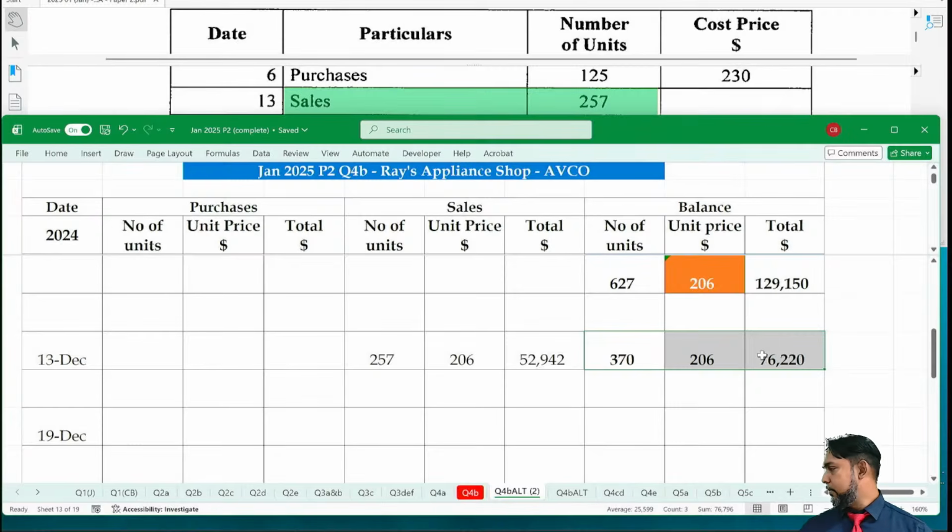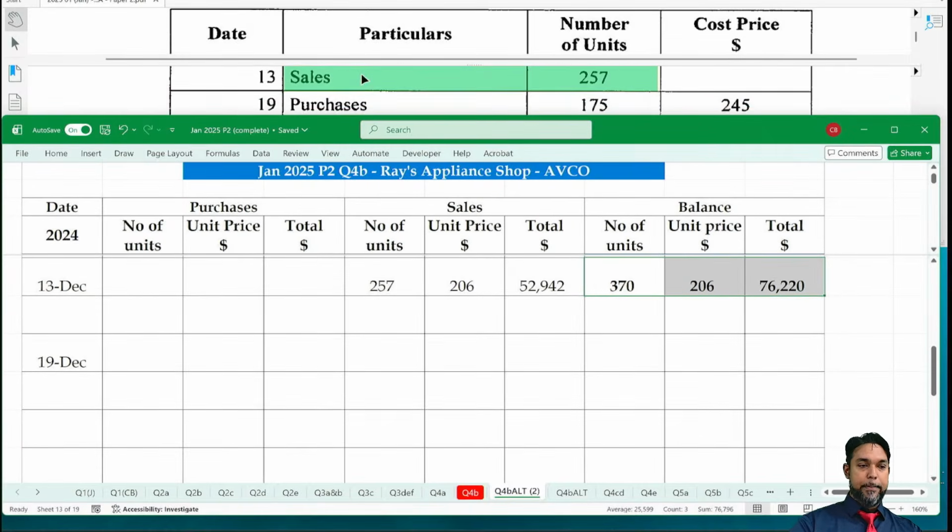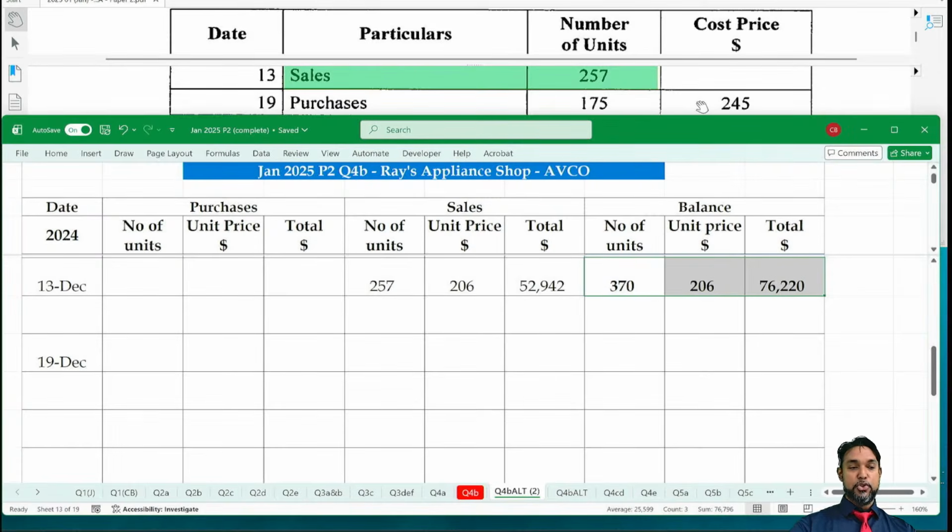Deisha, right? Okay, cool. So we scroll along a little bit and push up. We have a next purchase of 175 units at 245. If you didn't do it, I wanted you to try it. So fill it in here. It's 175 by 245, and then you multiply it. And then if you want to, I want you to try across here now.